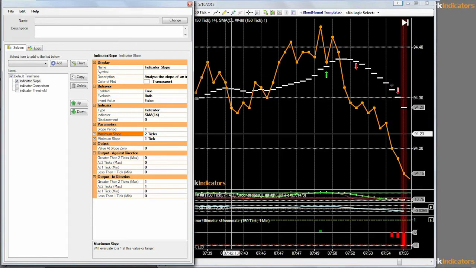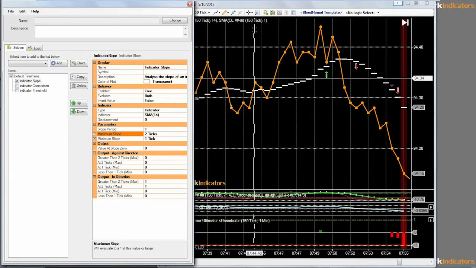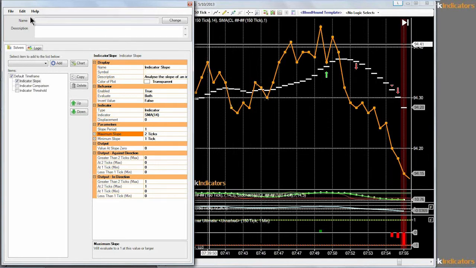All right, and Darren has a question here. Is it possible to somehow use either the open, high, or low in a comparison? It would be very useful to have it as an option instead of close. Yes, Darren. So let me actually show you the proper place to find that.